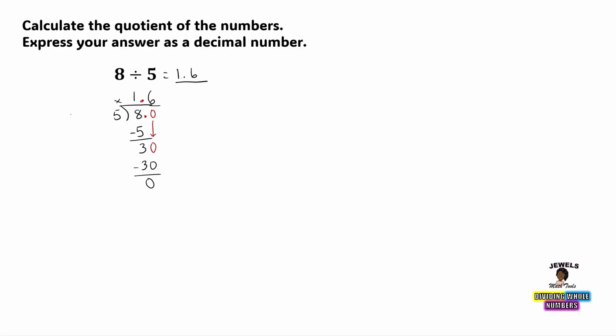Okay, so there you have it. We just calculated the quotient of our numbers when they are ranging from 1 to 5, and we left our remainder in its decimal form. So remember to always get some additional practice in. This process is not going to come easy, but with practice it will get easier.